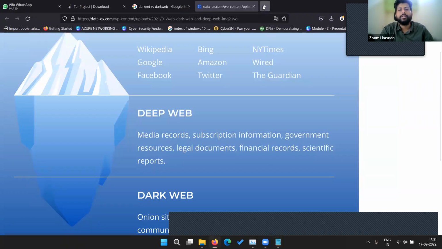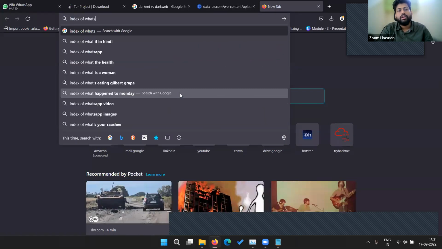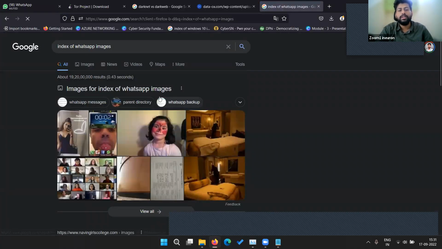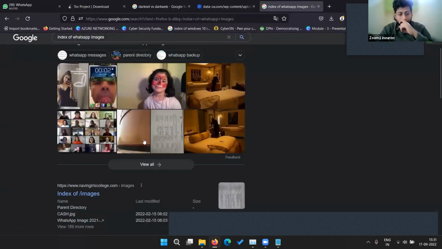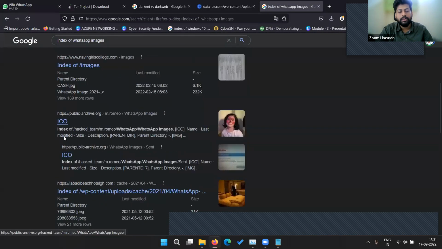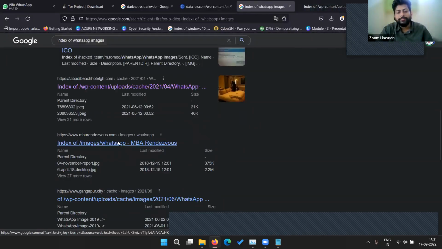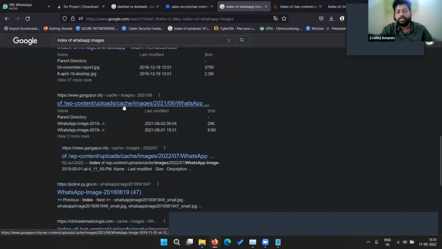Taking an example here, let's suppose we want to search for something like an index of WhatsApp images. I use the keyword "index of". You can see we got some WhatsApp Google images, but there are also public archive websites where you can see the backend. These are FTP records or website records.